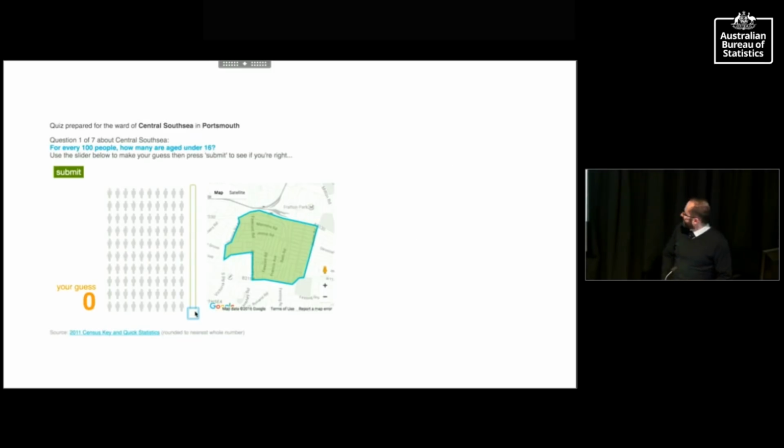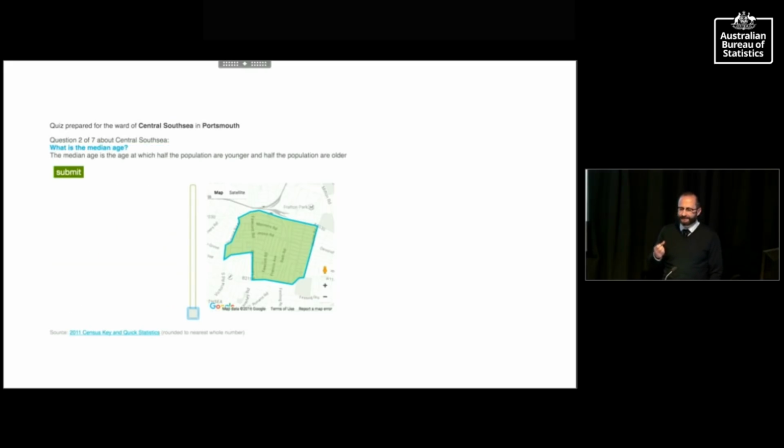Now, I am a big fan of interactivity. One of my last projects at ONS was an interactive quiz on how well do you know your area. It allowed people to have a guess at what the census said about their local area. It surprised me how popular this became, because the interactivity played on the fact that people were going to get it wrong. We used the animation to deliberately draw out and create some tension between your guess and what the real answer is.